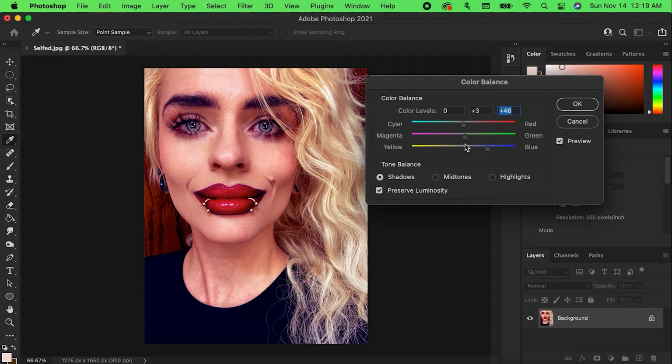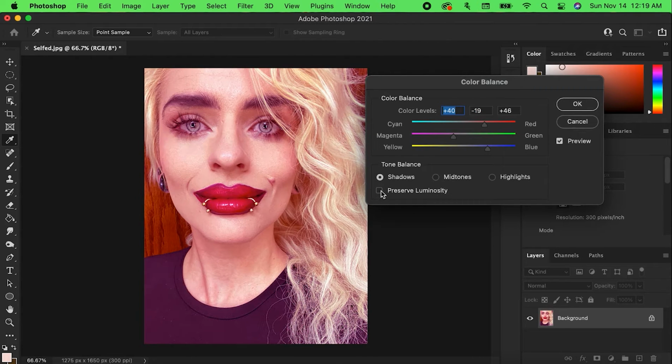Luminosity is a little bit of a trip. Luminosity, I'd consider essentially as preserving those values, or preserving the light and dark balance within the image. You can toggle that on and off and see what's going to look better for each piece. Typically, I want to preserve it so that I'm not altering it too severely. And again, that depends on the style or the look that you're going for in your final piece.